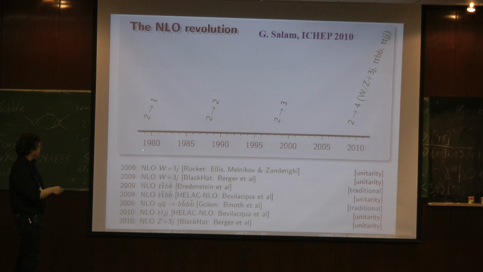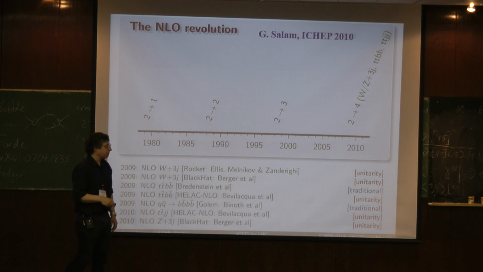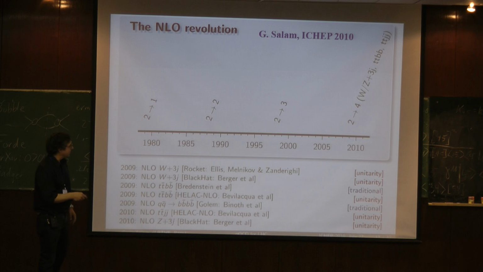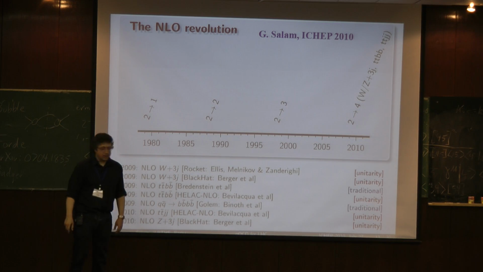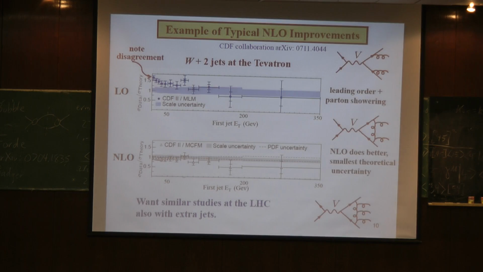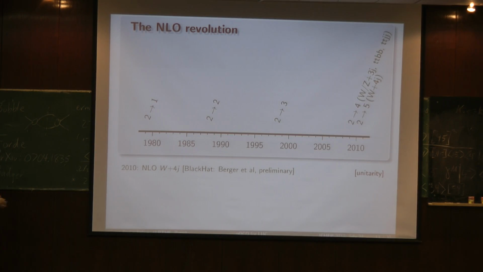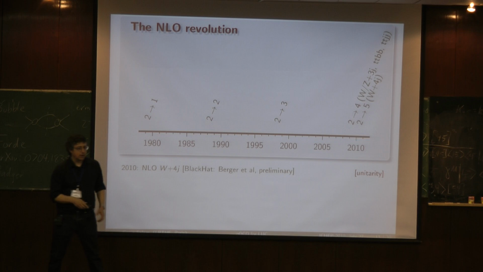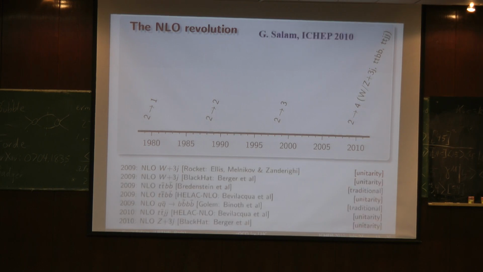So you go 2-to-1 processes done in the 1980s, 2-to-2 around 1990, 2-to-3 around 2000, and then, 2010, we're sitting on 2-to-4 processes. And this is already after all the unitarity, that's the modern way. And also the traditional people, they've been working pretty hard too. So there's really been a lot of advance. But you see there's still a 10-year gap. This is really what the revolution is. See right here? 2-to-5. You do one, you do the next. And I promise you we're going to go on. It's definitely a breakthrough in our ability to do these types of calculations.